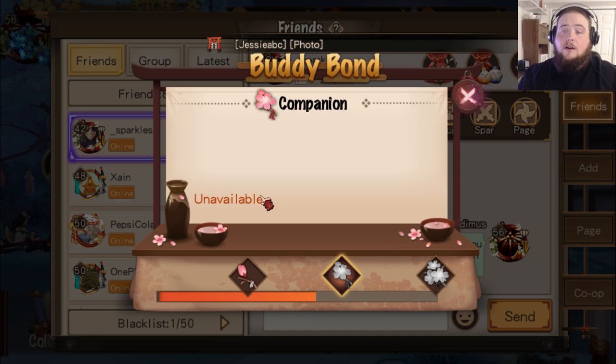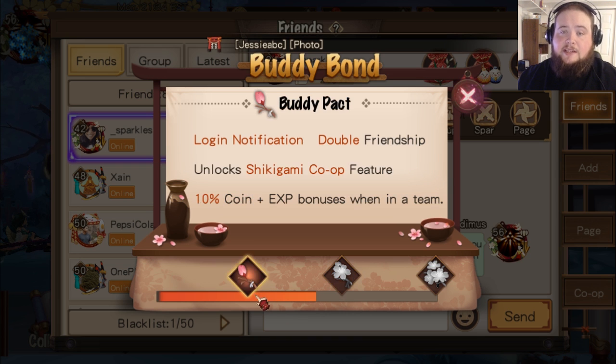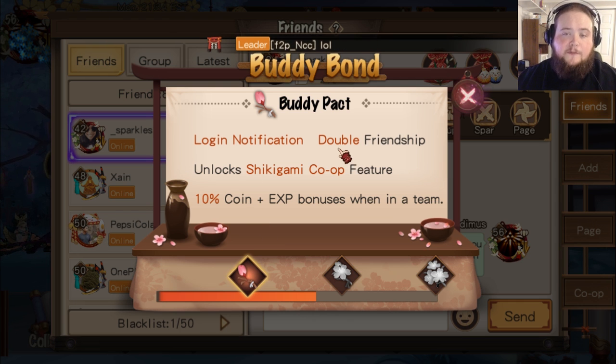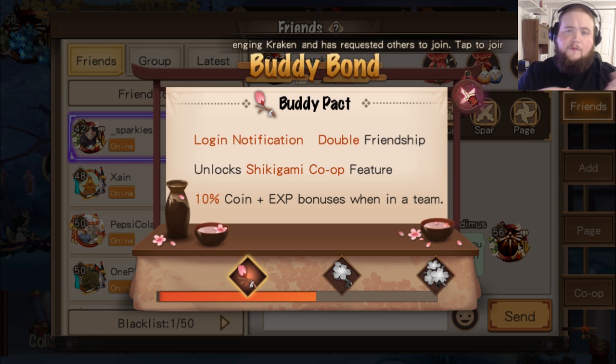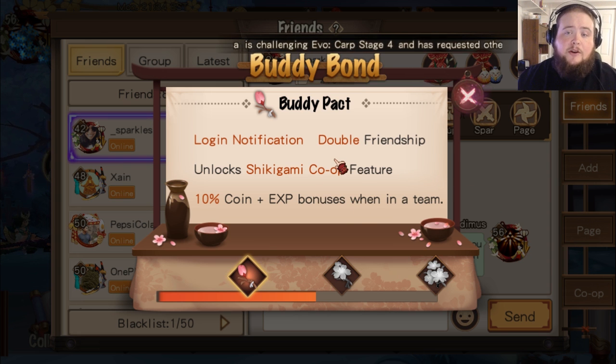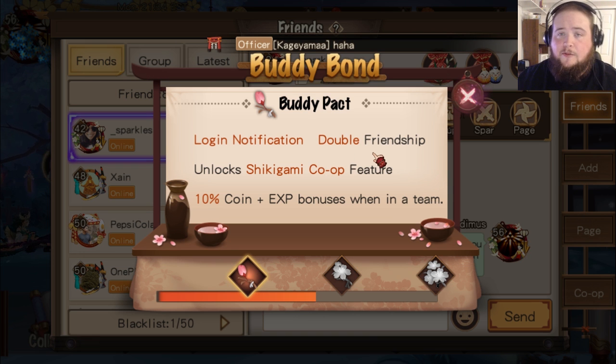But for now, we want to really take a look at the buddy pact level, because this is what you're going to be getting mostly with everyone. And it's really important that you do this because it's going to allow you to do a couple different things. First off, any friend likes that you send at the beginning of the day, because you can send friendship to and from each other, normally it's only 5 points that you get. However, anyone who's at a buddy pact level, you'll get double friendship. So you'll get 5 points when you send them and 5 back.